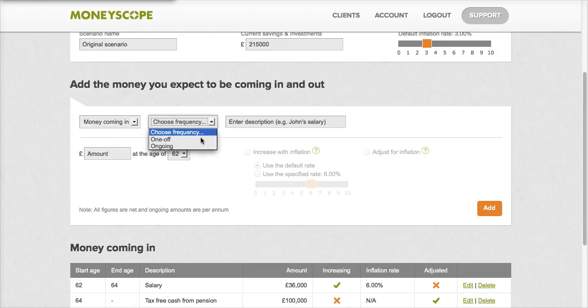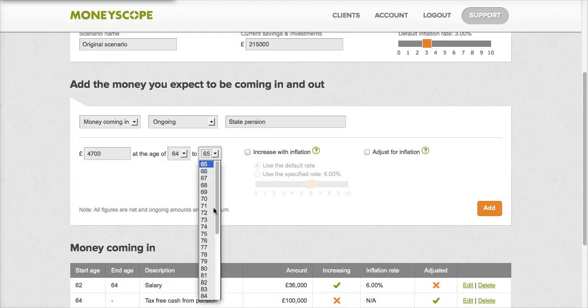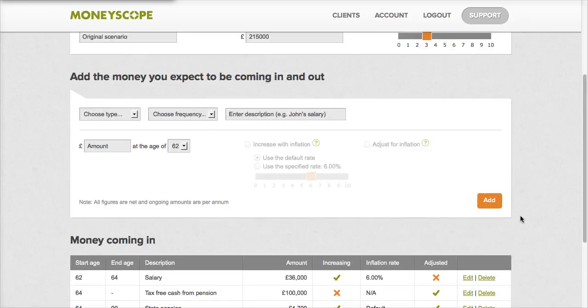And this will be his state pension, and let's make this 4,700, starting at 64 and again finishing when he's 90. Okay, so there you will see that all that money coming in has gone into the table.